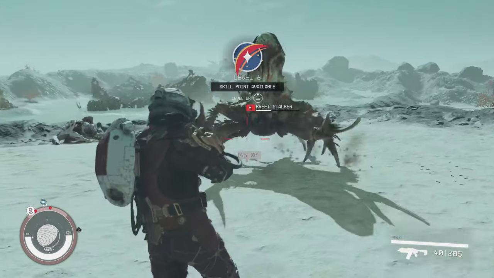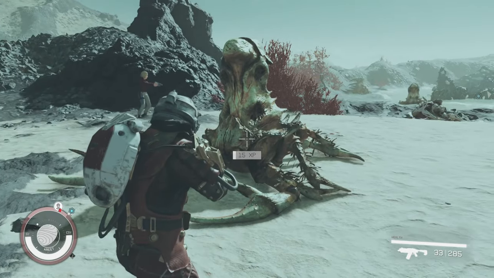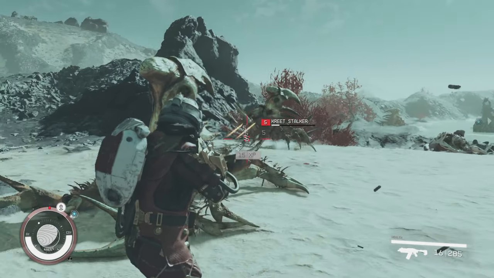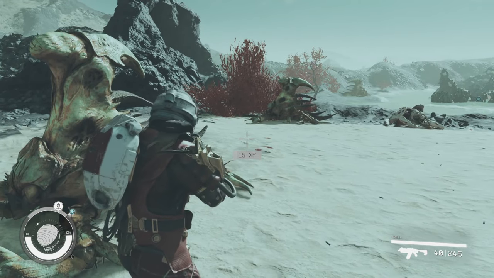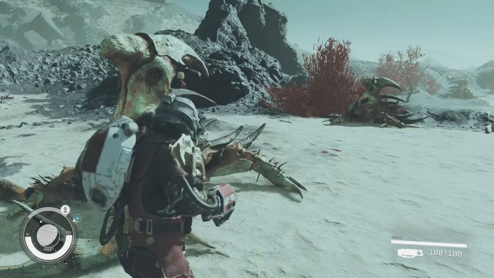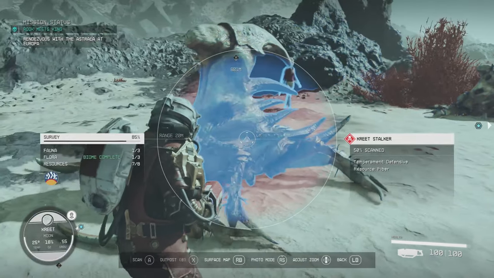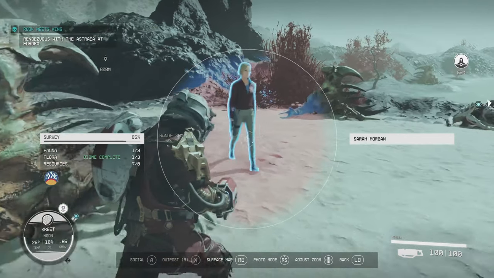Holy fudge, where'd you come from? What? Why are you attacking me? You're supposed to be friendly. Okay, maybe not then. Holy fudging heck. Okay, right. Now let's go back to my mining tool and let's get back to the day of scanning, shall we, people? Ooh, man. Well, that escalated quickly, didn't it?